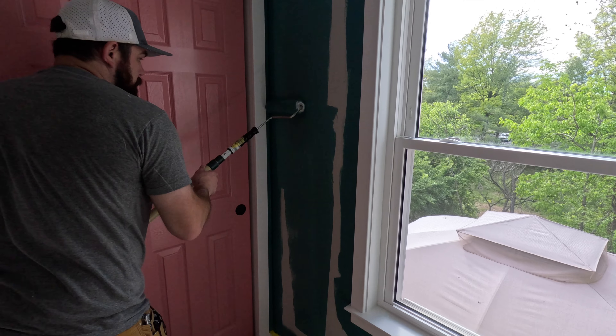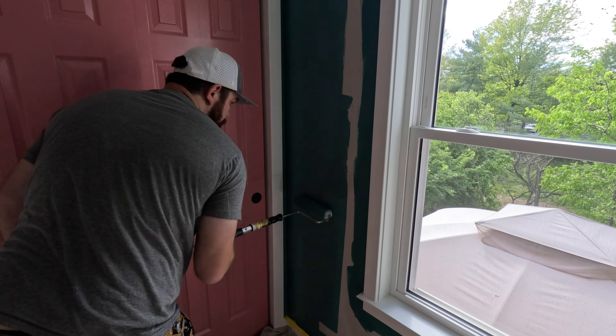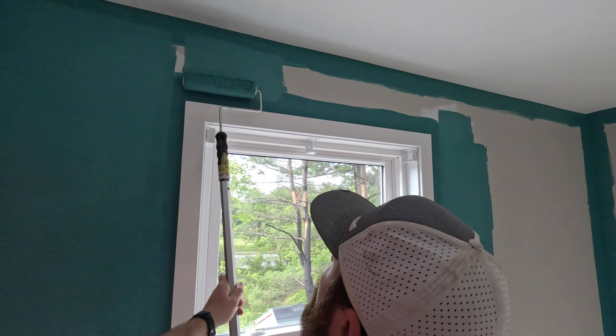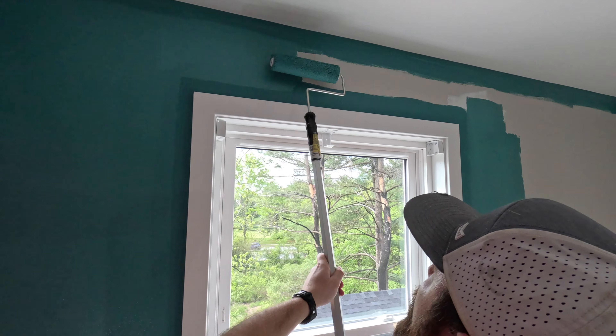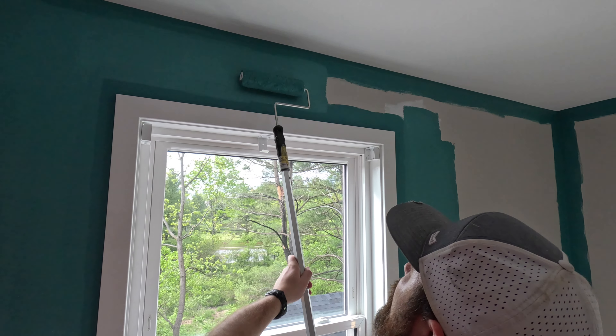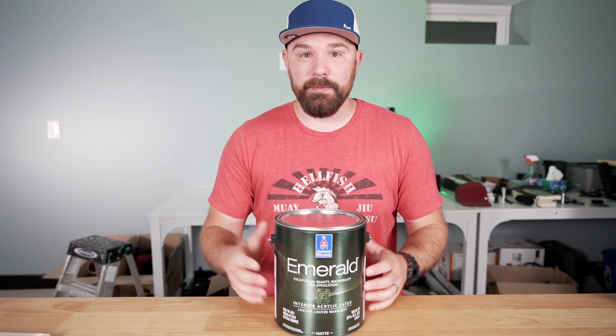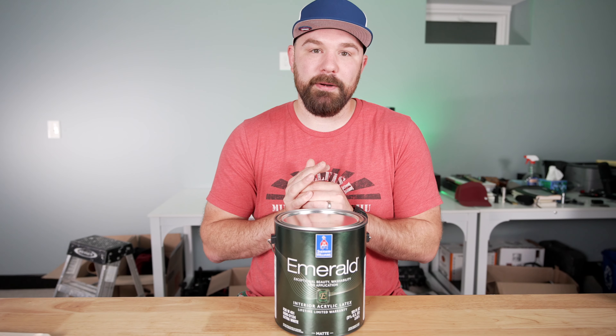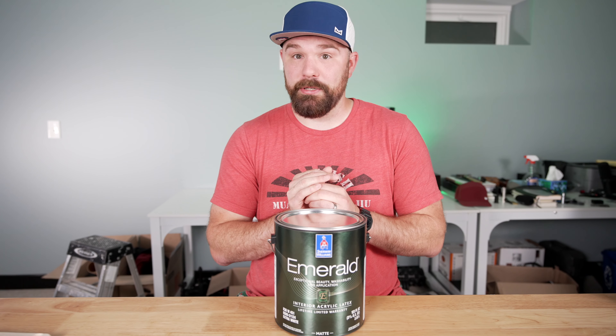I did some really dark colors on a lot of the walls in this house, particularly in the upstairs bedrooms — a lot of funky color schemes — and it covered amazingly. I thought I was going to have to do three coats on a lot of that stuff and I only ended up having to do two, which is quite surprising, particularly on some really dark jewel tones. I used flat in a couple rooms because of the really dark colors — I didn't want any picture framing — but I realized I could have just gone with matte on everything. Very surprised with how well all of that marries up.